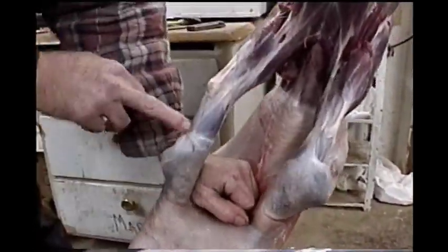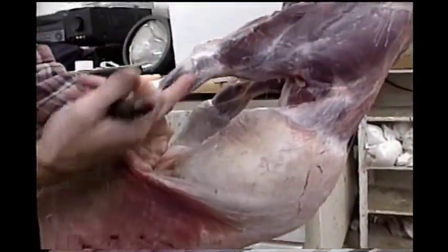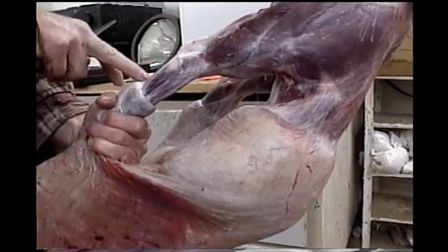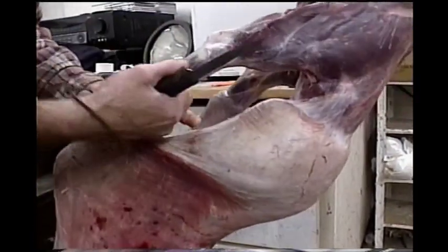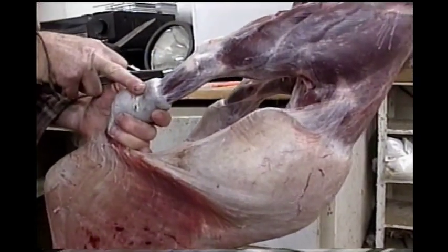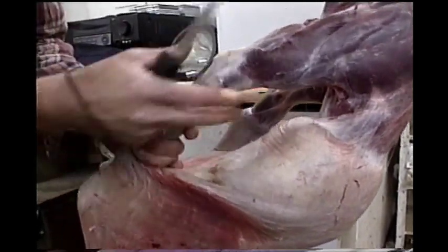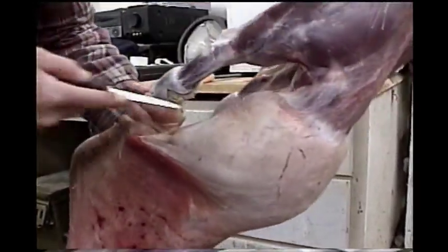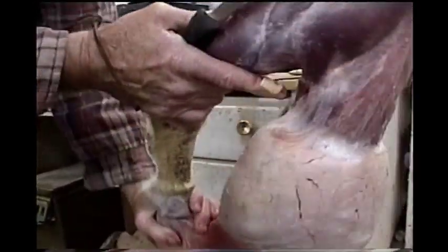Okay, finish pulling the fur down onto the leg a few more inches, about right there. When you get it about like that, you'll notice the bone right here, probably 2.5-3 inches below that. You want to cut around the fur so you can get it off the foot, front foot here. Okay, just cut around, pull the leg out. Same on this one.